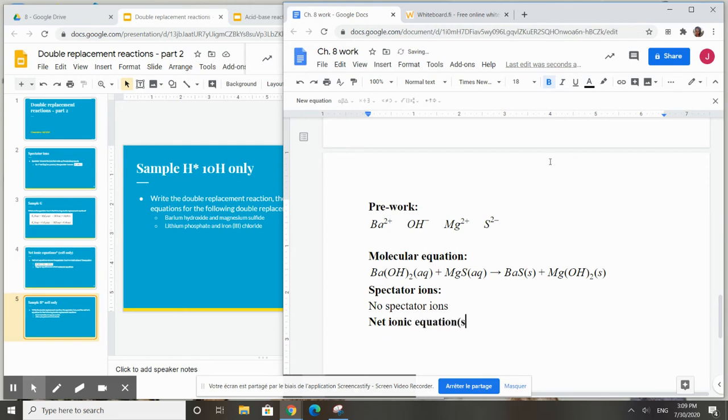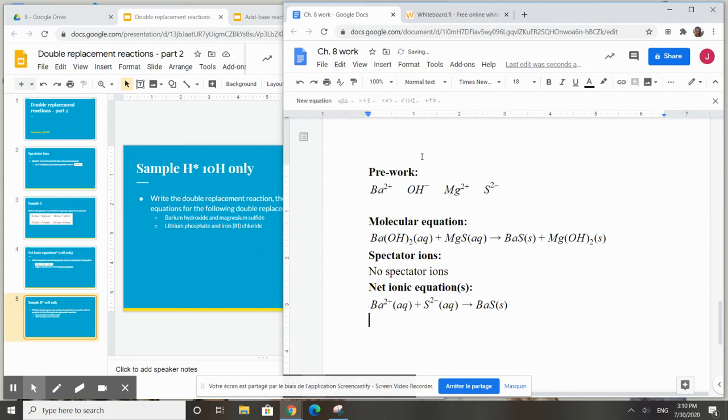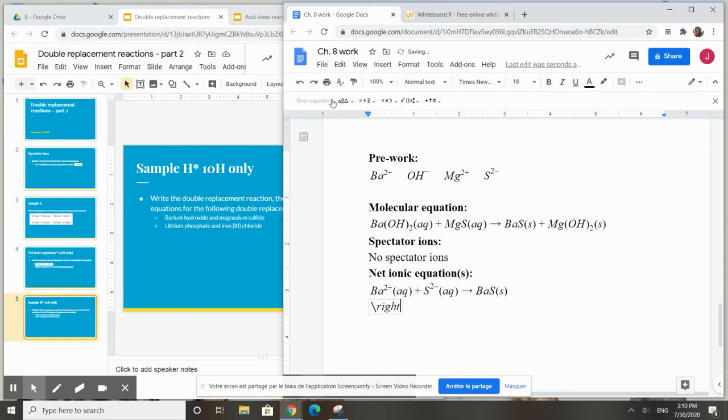And then typically you just have one net ionic equation, but here I actually have two. So I'm going to do, it doesn't matter the order I do them in, by the way. So I'm going to start with BaSO4 just because it's the one that's first in the way that I wrote it, but I could have just as easily done the other one first. And then on the left side, I just put the ions that make it aqueous because this is double replacement reactions, and then balance it if need be, but I didn't need to here. And then I just do the same thing for the other solid product.